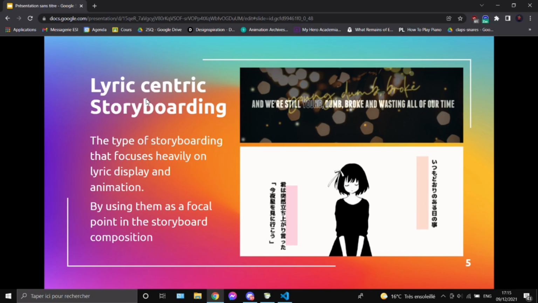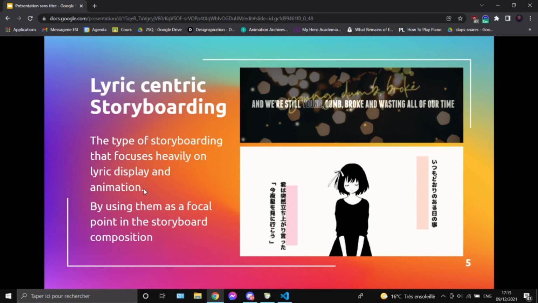So lyric-centric storyboarding is the type of storyboarding that focuses heavily on lyric display and animation, by using the lyrics as a focal point in the storyboard composition. And I say this if you don't have another focal point. For example, with a song with lyrics in it, you can use the lyrics and the effects that you're going to do on the lyrics as your main focal points.